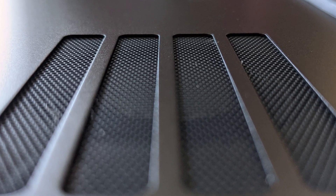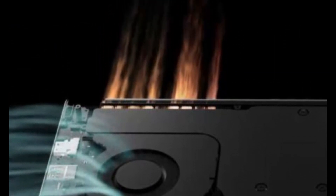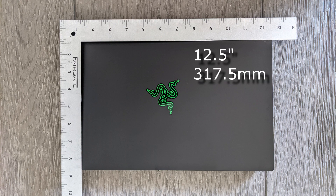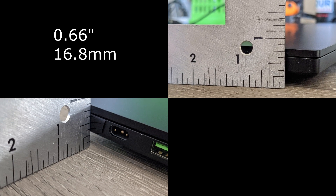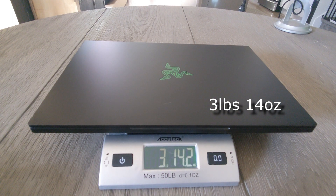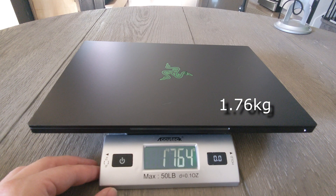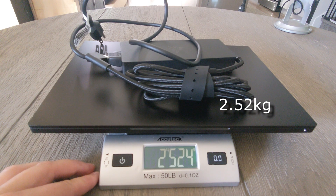On the bottom of the laptop are several rubber feet and two fans that each have ADA blades pulling cold air into the vapor chamber, blowing the hot air out the back. The laptop is 12.5 inches or 317 millimeters wide, 8.5 inches or 216 millimeters long, and when you open it up it gets right to 9 inches or 228.5 millimeters. The width at both front and back is very small at 0.66 inches or 16.8 millimeters. Weight comes in at 3 pounds 14 ounces or 1.76 kilograms, and with the power supply that changes to 5 pounds 9 ounces or 2.52 kilograms.